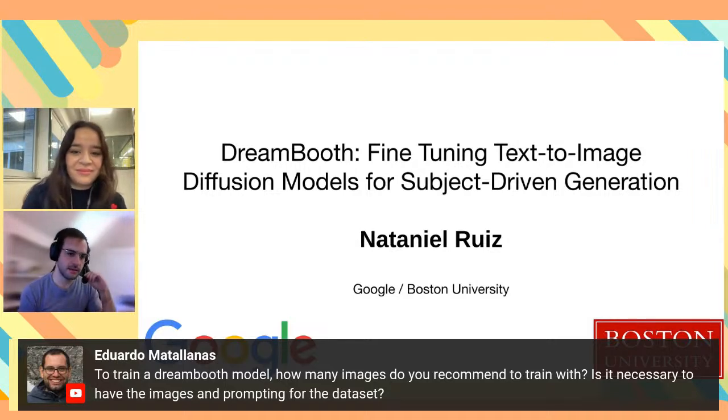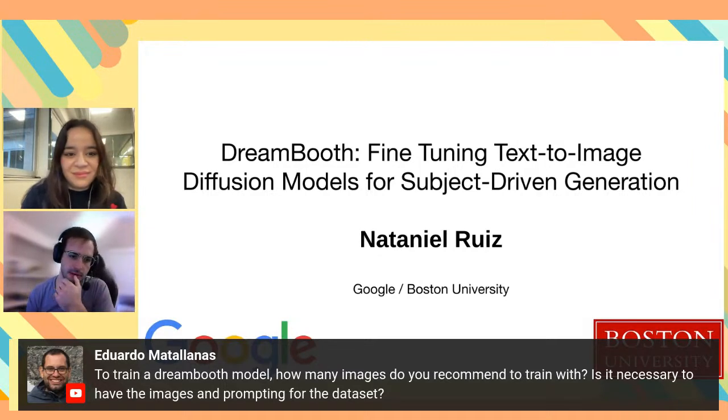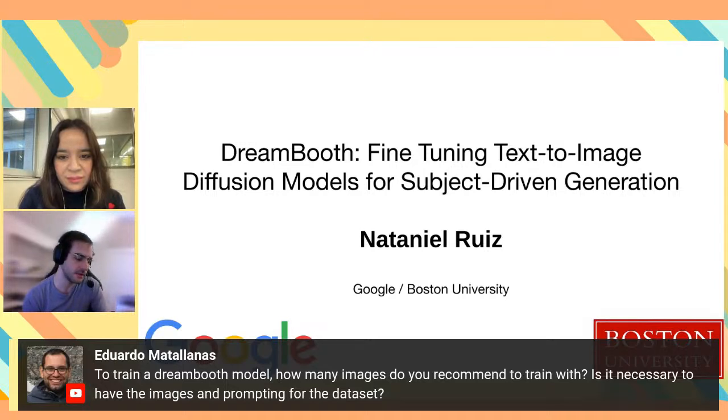Okay, I understand the first part of the question, and the second part I'm less sure that I understand. But the first part, so how many images do you need? I would usually start with stable diffusion. I would start with 4 or 5, and then see if that works, and then you can tune around that. It depends really on the subject or the concept. If you're doing art styles, I would say much more, because sometimes the model doesn't have a strong prior for that specific art style, and it really needs to learn it, right?